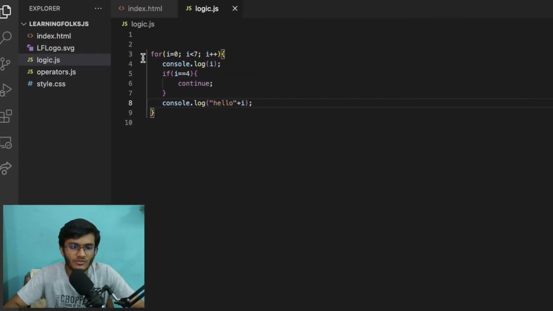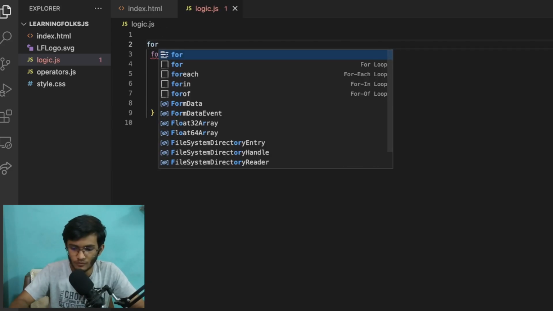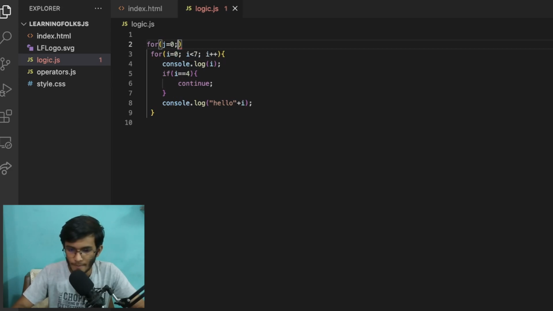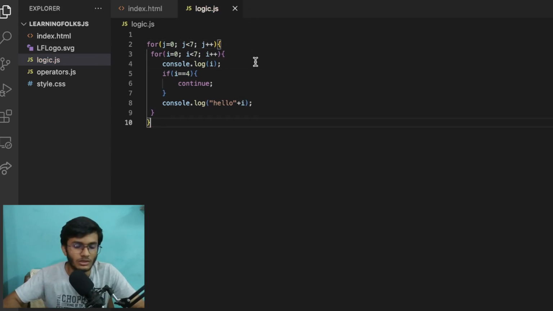The same case happens with nested for loops. It will work completely fine, but it will move to the inner loop. For example, let's write a nested for loop to understand it a bit better, and make it j increment, and let's close it.